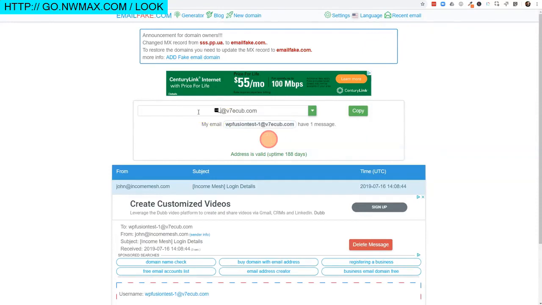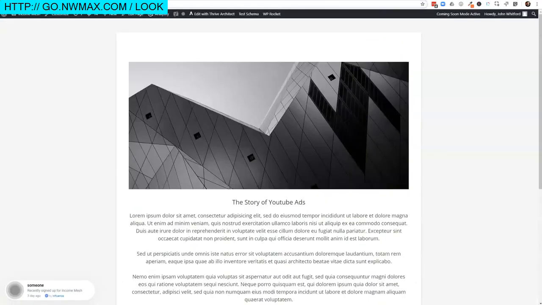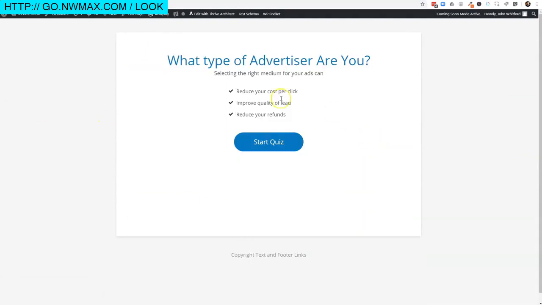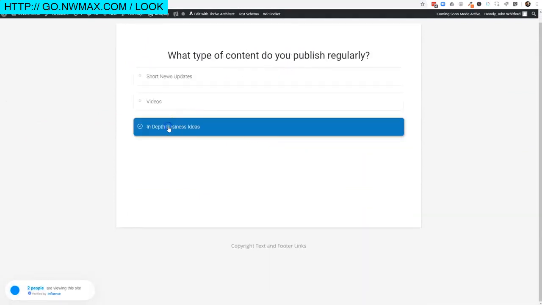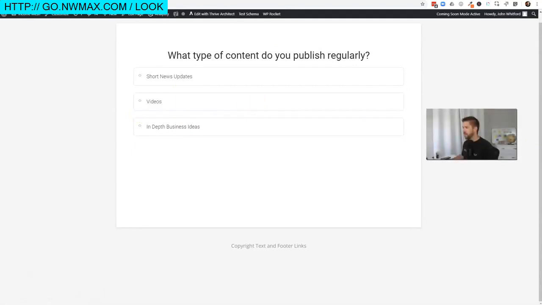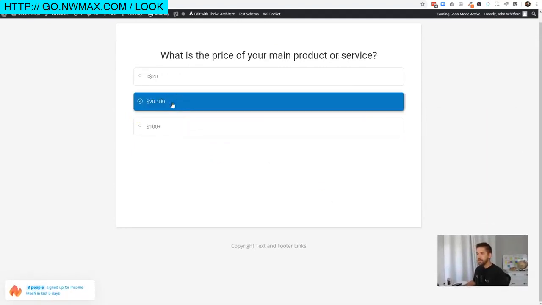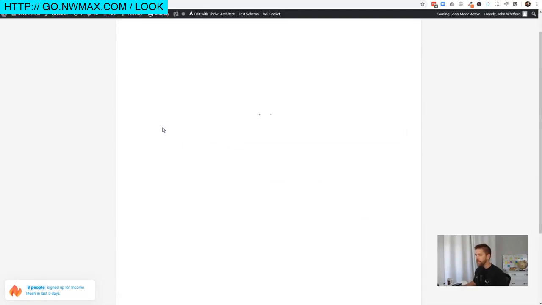Now let's run one last test and go for a different result. And so we'll call this one LinkedIn. So we want to get the result of LinkedIn. So what we'll do to restart the quiz is I'll just hit enter again, or I'll refresh this page because everything happens on the single page. All right, so now I can start the quiz again. And so now I want to be an older gentleman. And let's say, for example, I don't have all the perfect answers. I'm going to instead here show that I do videos regularly, but I still have a very high priced product.